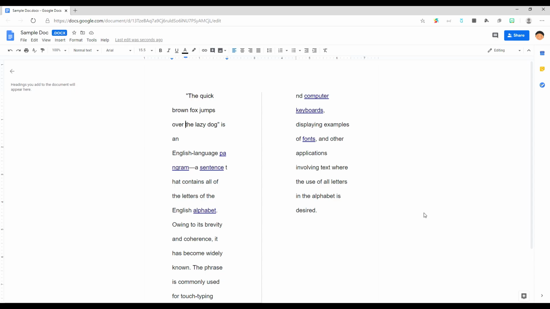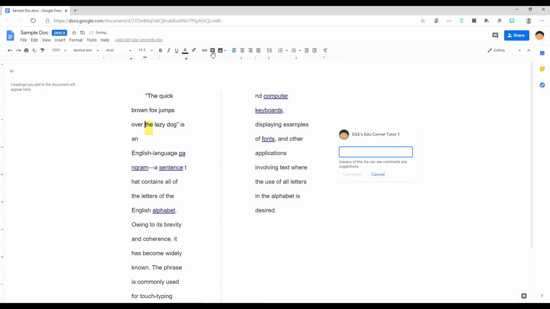To add comments and replies in Google Docs, just click the Add Comment icon. Enter your comment in the box.